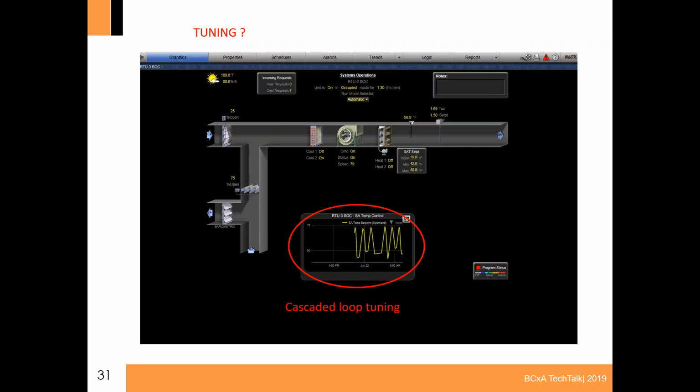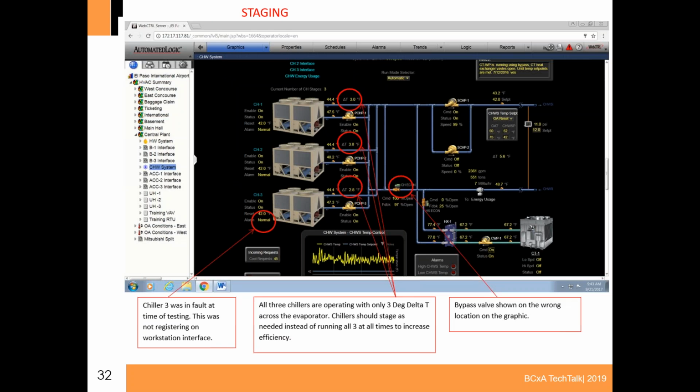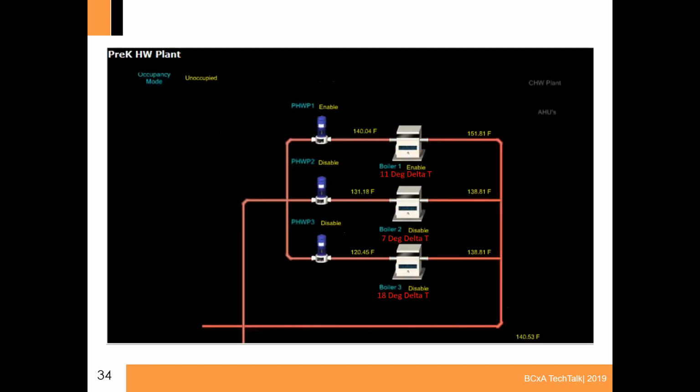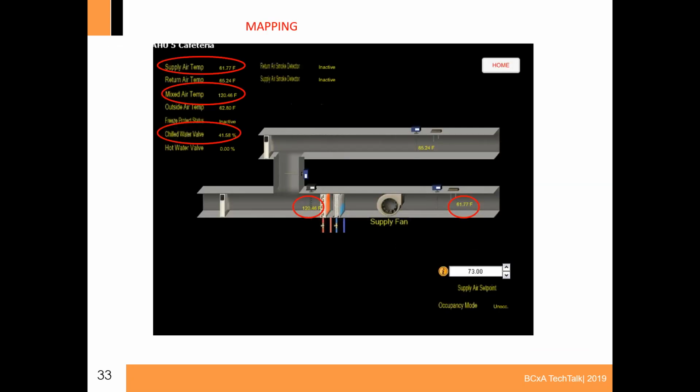We don't see a lot of loop tuning issues. I mean, we see some, but we see tons and tons of this stuff. Just slide after slide of stuff that doesn't make sense. And then you have to figure out, why doesn't it make sense? It could be installation, it could be the design, and my experience is 80% of the time it's controls. 20% of the time it's somebody else's fault, but 80% of the time it's controls, and that's why it's so important to have a strong controls background to be a commissioning provider.